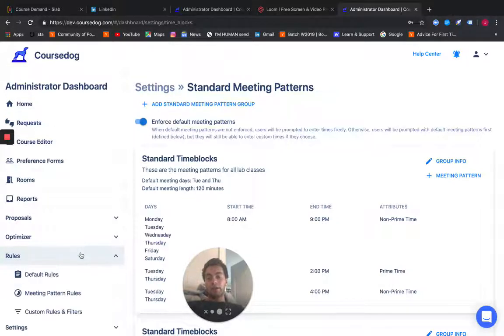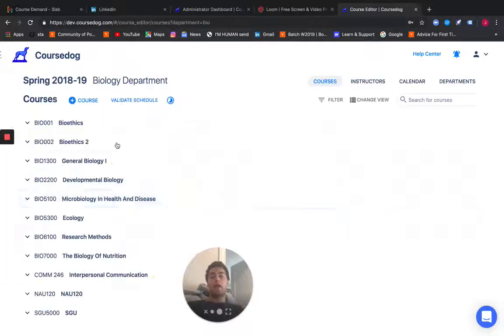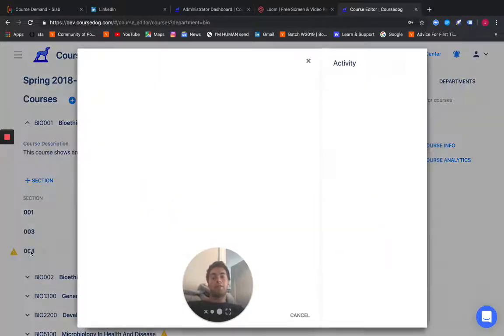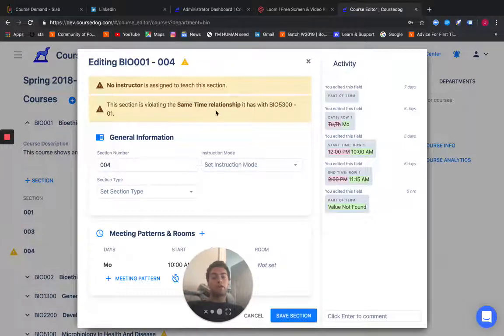What's really cool about this is you can define all these rules and time blocks, and Coursedog will automatically enforce those scheduling policies at the scheduler, or if you're a decentralized school, at the department level.